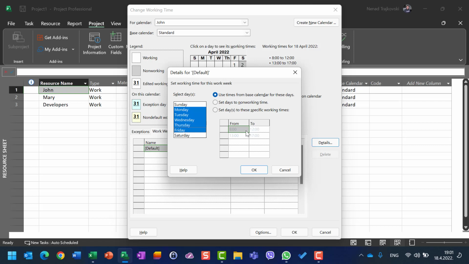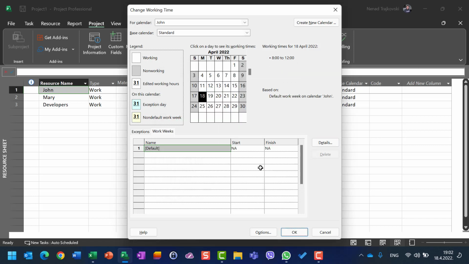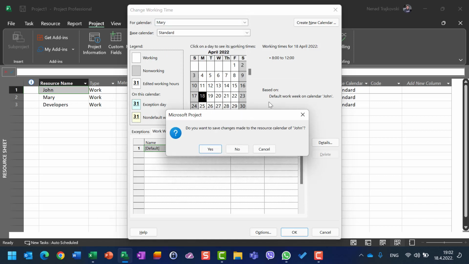Now, what if John will work only from 8 to 12? I'm going to click Set days to these specific working times, from 8 to 12. Okay, and I hit OK. And I go to Mary. Microsoft Project will ask me, do I want to save that changed calendar for John? I will say yes.